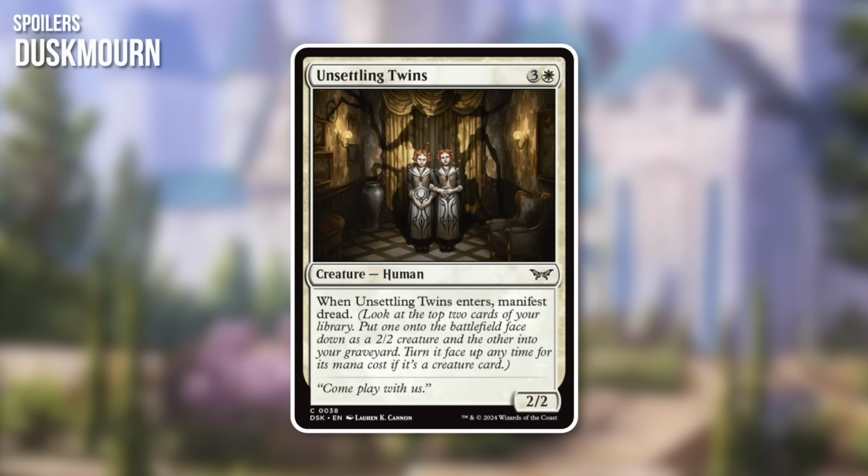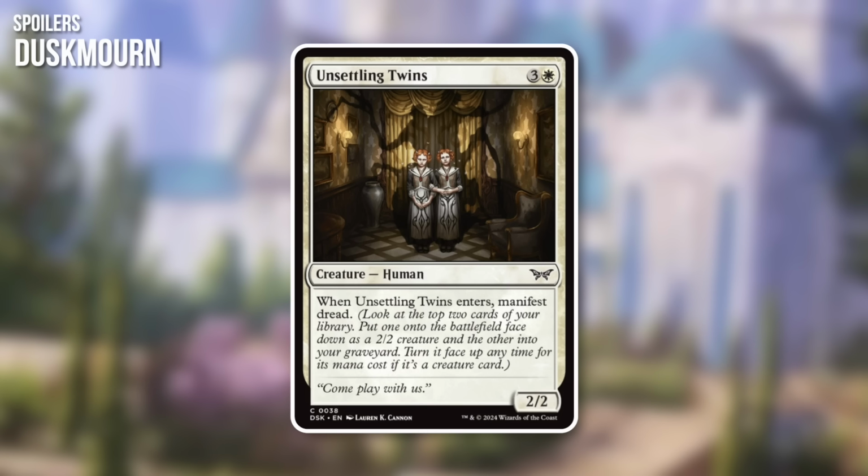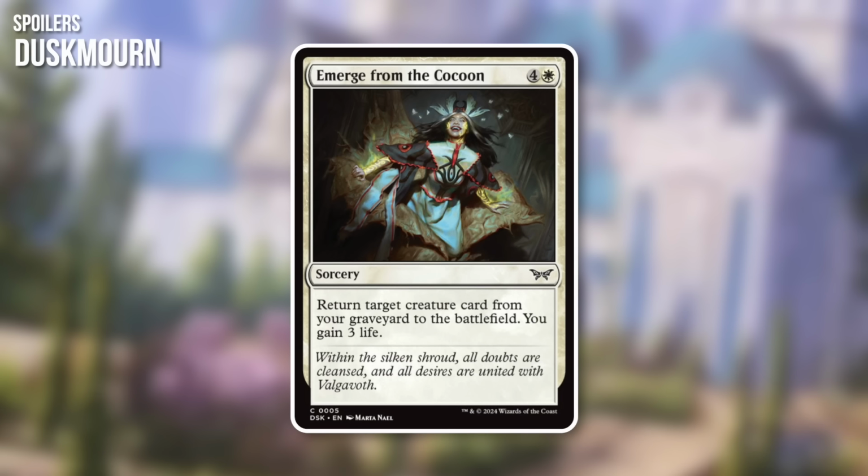2/2 human for 4 mana in white. Enters, Manifest Dread. I mean, 2 bodies, 4 power across 2 bodies, essentially, right? Yeah, that's nice. And also a Surveil-ish kind of effect in there too. Need something in the graveyard. More of probably a Limited card for the most part. Moving on.